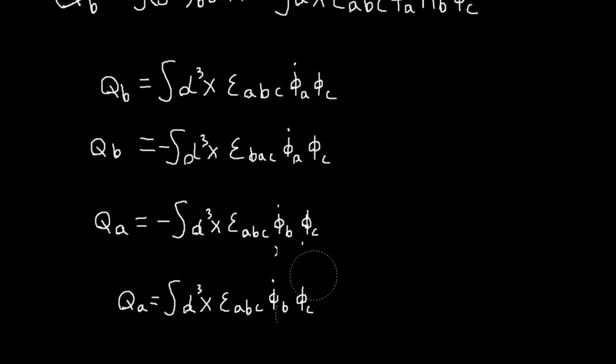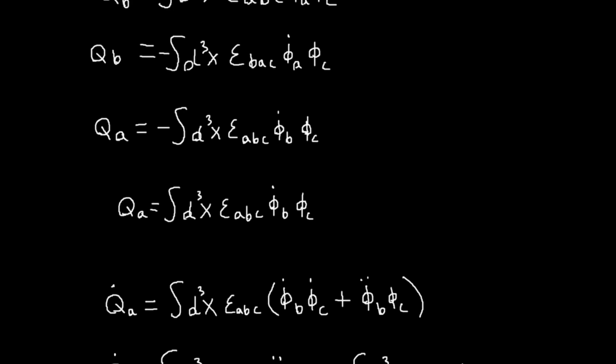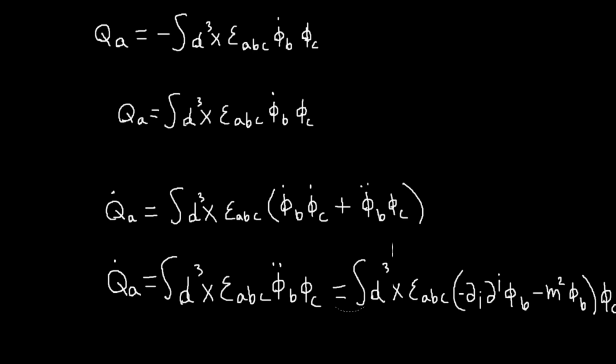So the only thing left to do is show that this is actually conserved. So show that its time derivative is 0. If I take the time derivative here, I will get a product rule, and I'll have these two terms. Since I have two phi dots here, I can play our game, show that this term will just be equal to minus itself, so this goes away. So I'll just have this.